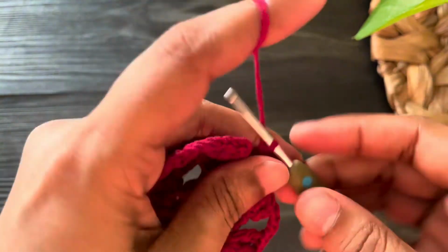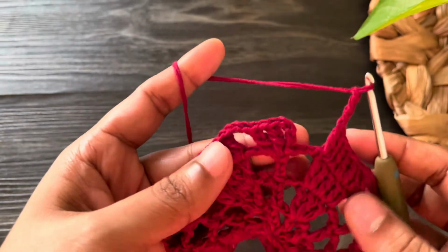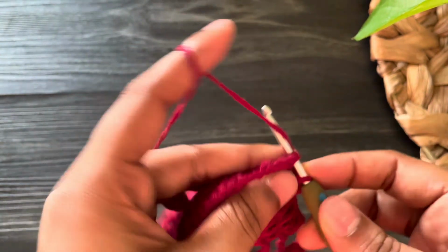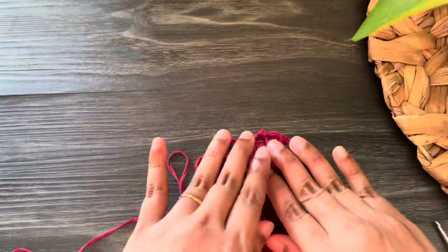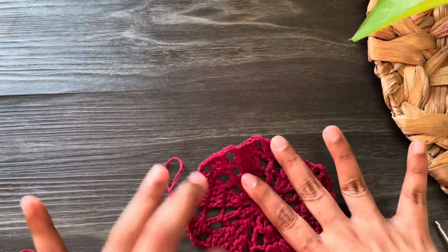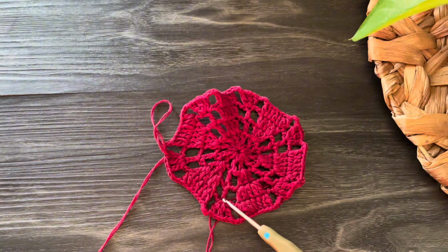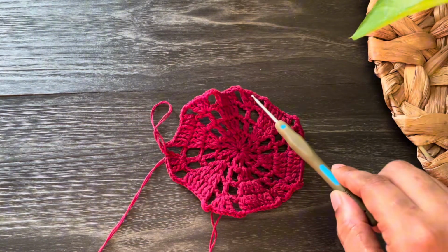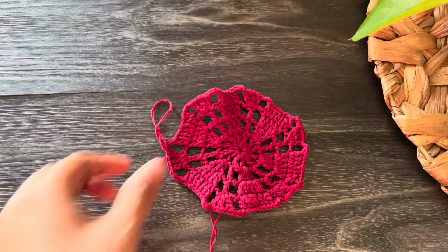Okay, here we reach the end of this round. Last, work chain 3 and then work a slip stitch inside the third chain from the first chain 4, and then work a slip stitch. So here we made our fourth round. Here you can see this is slightly wavy, but that's okay, it should be like that. So here you can see we have 6 corners, and yes, we're working on a hexagon, right? At this point we're going to work new leaf branches. Let's see how to work it.